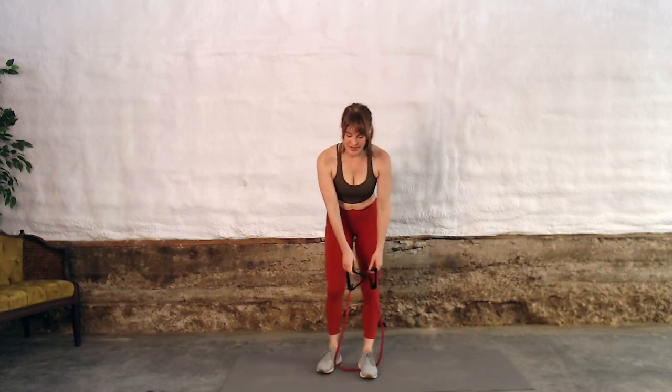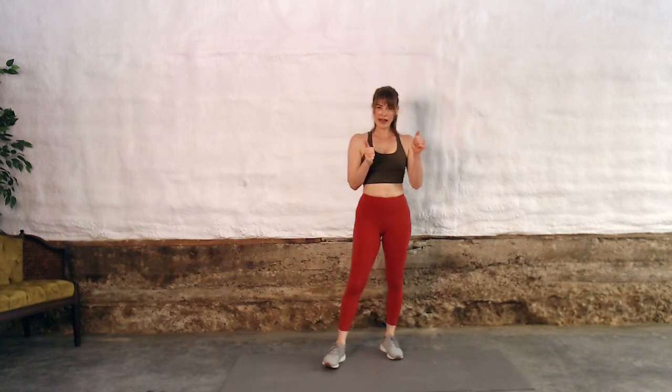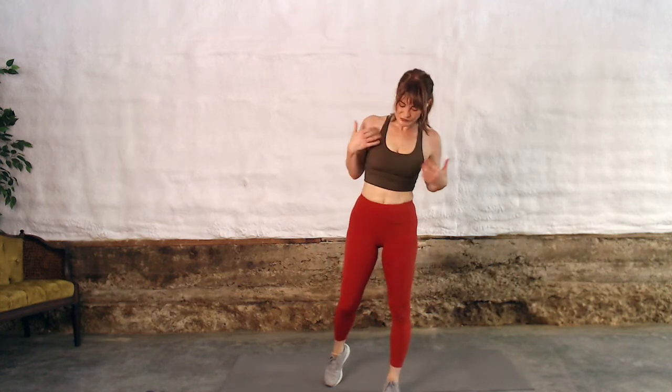All right, my friends, if you're doing three supersets, please take a short break and head on back for the third superset of those two exercises. Let me show you our last two exercise combo, triceps and biceps.